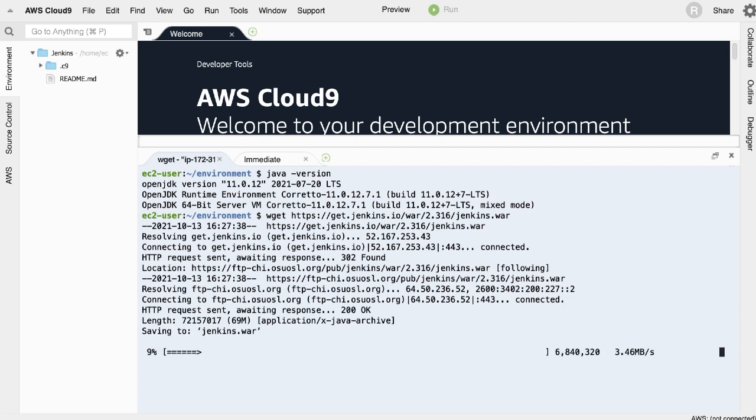Now, in order to run it, it's actually pretty straightforward. If we go to this page, first let's let this thing download. There we go. Got this thing running.